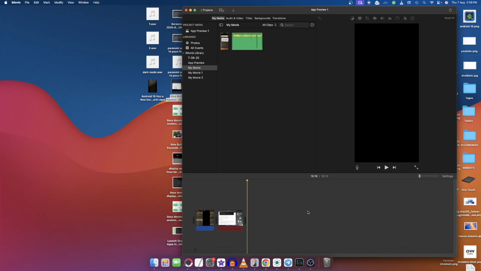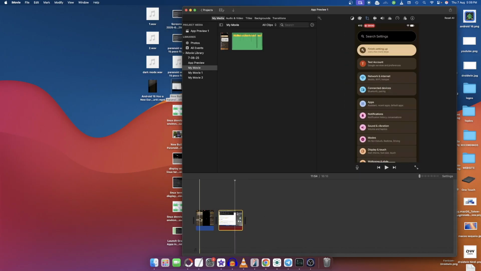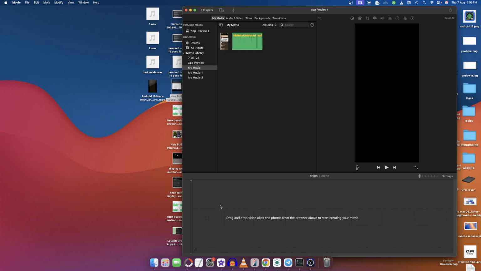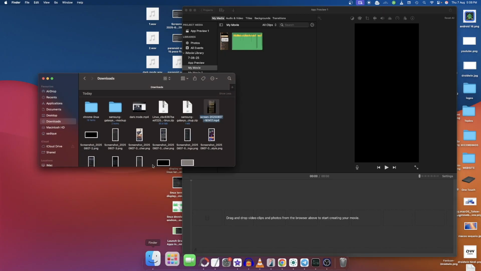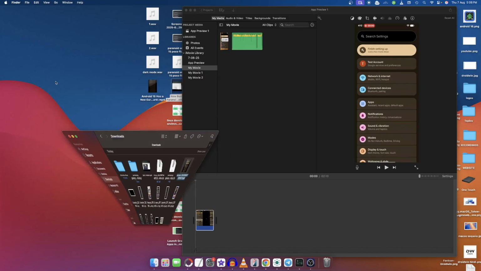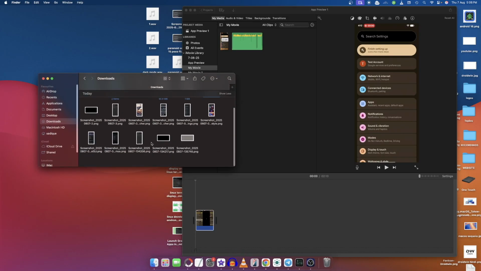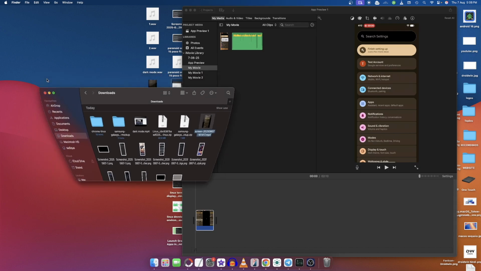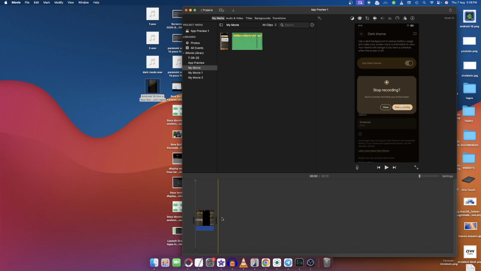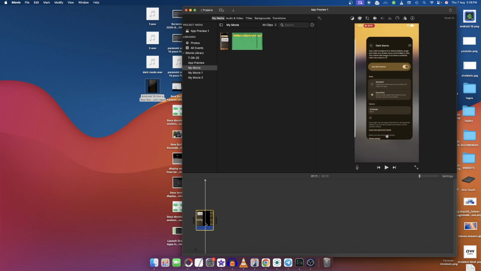So guys, just one more thing. This will only work if the first video is in a 9:16 aspect ratio. If that's not the case, then this is not going to work. For example, let me show you. If you're only using the 9:16 aspect ratio, then there's nothing to worry about because it's always the same ratio. I will drag that video as well. So if it's only in the 9:16 aspect ratio, it's nothing to worry about. But if one of the videos is in a large aspect ratio, then to make it 9:16, the first video should always be 9:16.